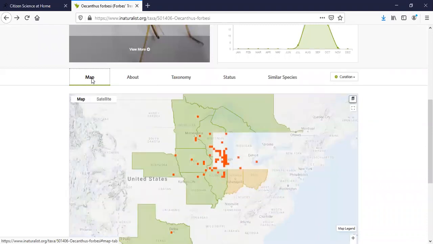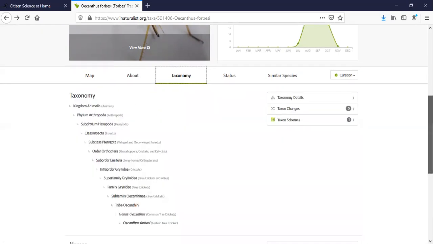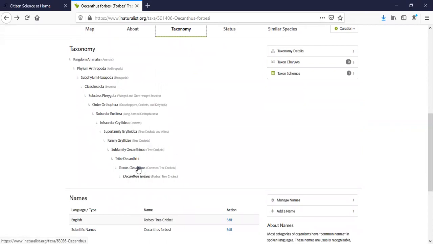Let me look at these other tabs, the range map. Sometimes it's useful to see where the species has been reported. That helps sometimes to identify, along with taxonomy, this whole tree of where our species resides in this scheme. You don't have to worry about this kingdom, class Insecta, and so forth. You should try to identify to genus and the species. But if you can't, if you just say, oh, that's a cricket, family Gryllidae, true crickets, or maybe just Orthoptera. I'm not sure even if that's a cricket or a grasshopper. That's okay. You can hope somebody else, a more expert, like Nancy or Brendan Wu, will come along and help you with that.